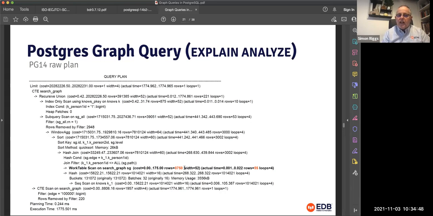What it's saying is, when I execute this query from beginning to end with a variable number of iterations, I will end up processing 8,750 rows from the work table. But when we actually execute it, we see that the number of rows was 55. One reason for that is that the number of loops in the actual execution was 4.